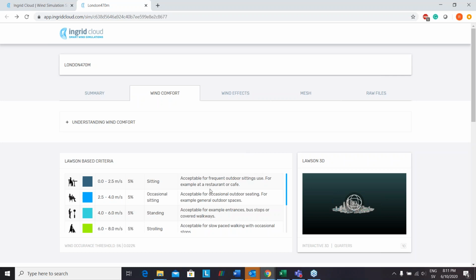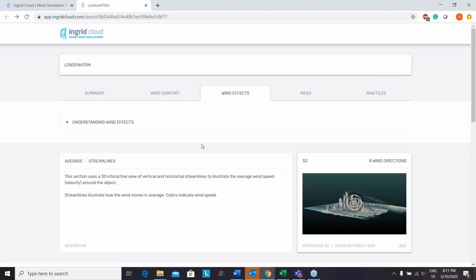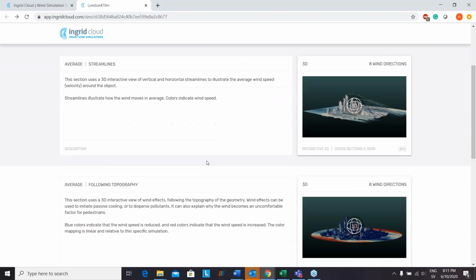But unfortunately, your first design shows that this area is only comfortable for standing. So then you're thinking of, okay, I need some mitigation, but how and where should I put up mitigation? And then the second result, the wind effect, gives you information from where the wind flows in order for you to set up proper mitigations.